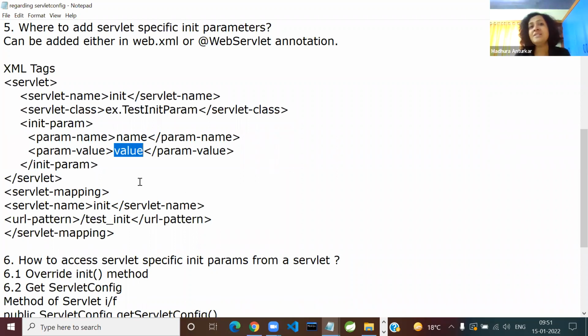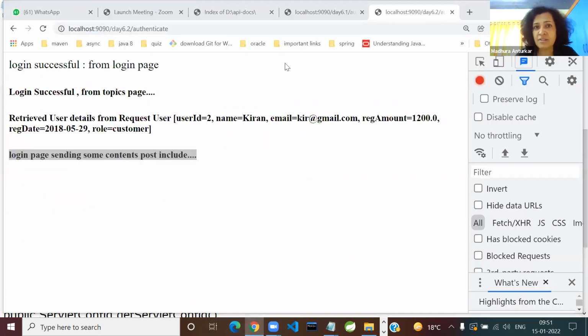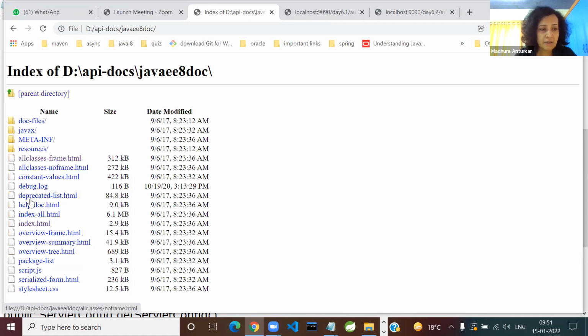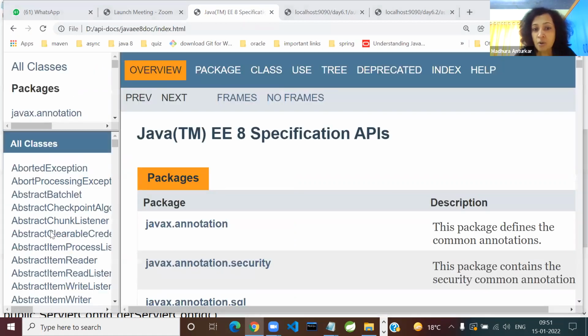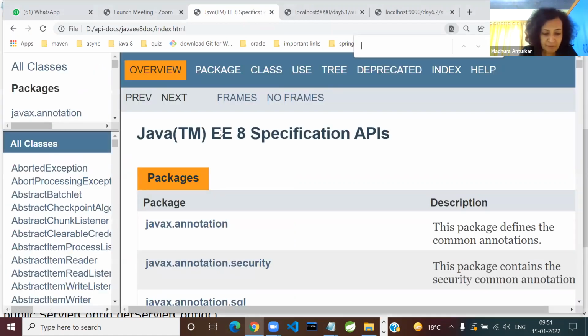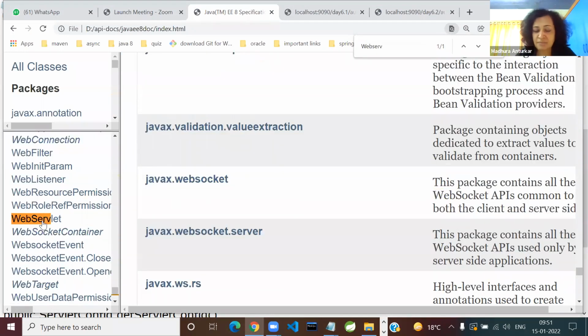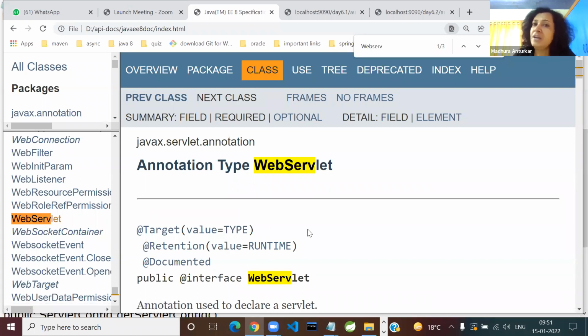But can I do the same thing using annotation? 100% yes. See how? Open your Java docs, the Java 8 docs. Index page. Press Control F, look for WebServlet. Look for that WebServlet annotation. Which are the attributes you have seen so far?